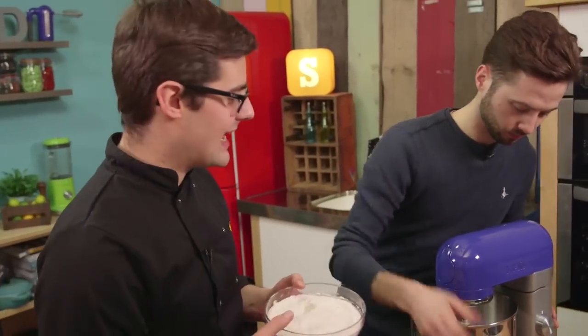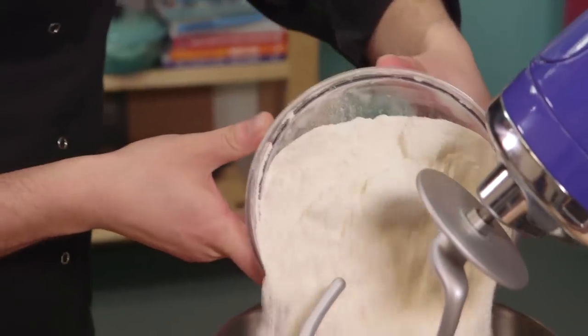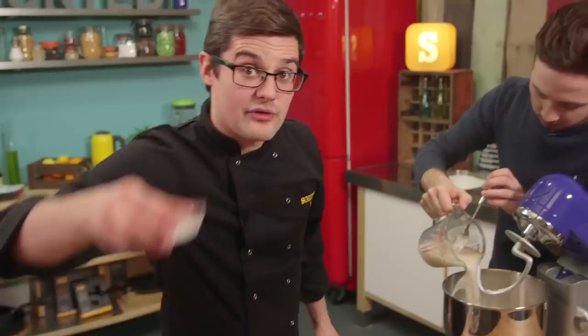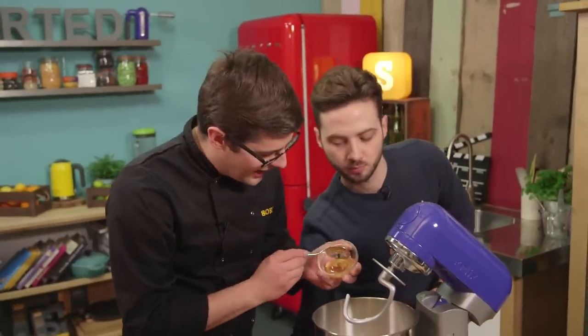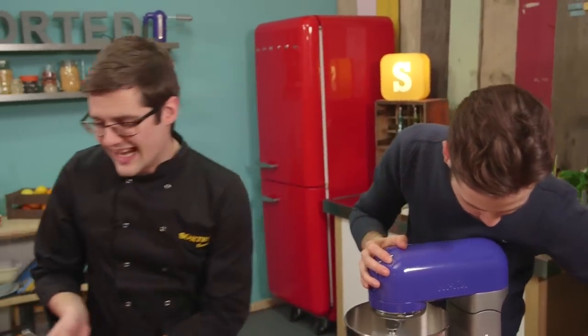You can of course do this by hand in a bowl, but a dough hook makes it so much easier. So all going in, and the yeast. This is strong flour. We're also going to add in a little bit of salt. And quite critically here, which is kind of unique to bagels or certainly this recipe, is a little bit of honey. Then clamp the whole thing down and knead it until you've got that soft elastic dough.